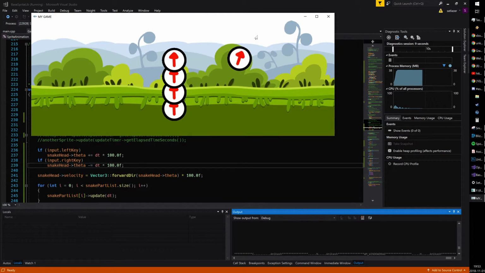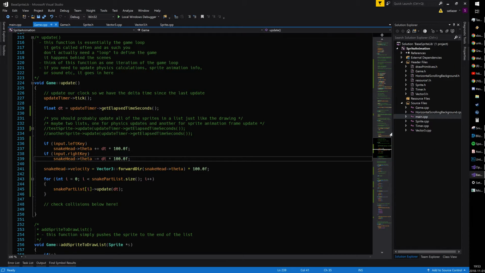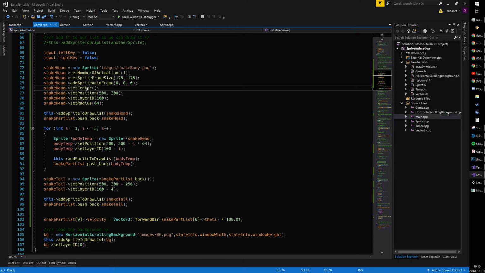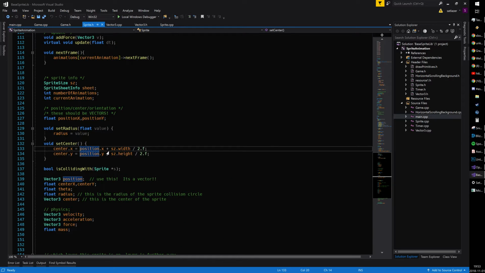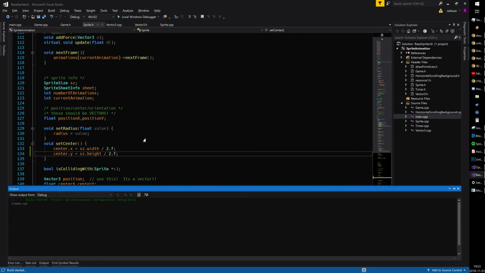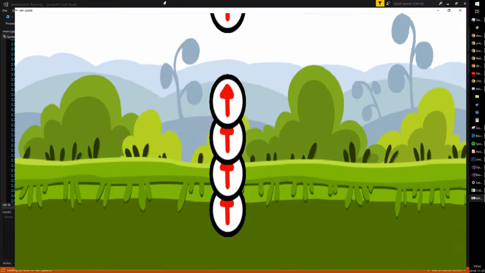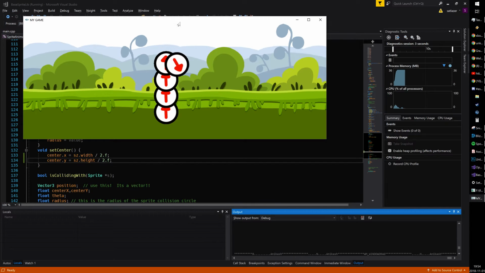And oh my goodness, the rotation is a little wonky. I'm not sure what's going on there. I believe, though, I remember looking at his set center function, and I'm wondering if it's because of the position.